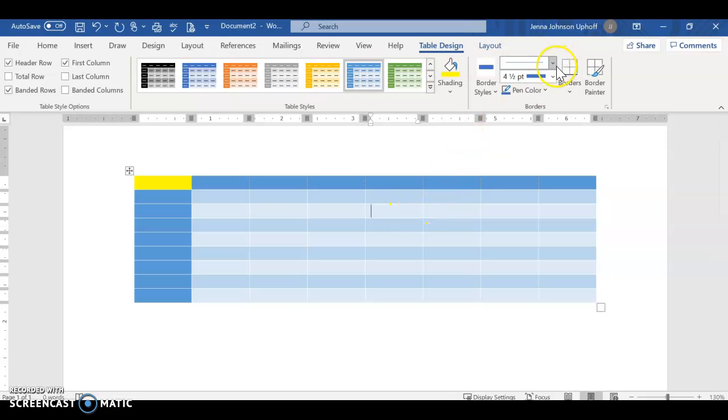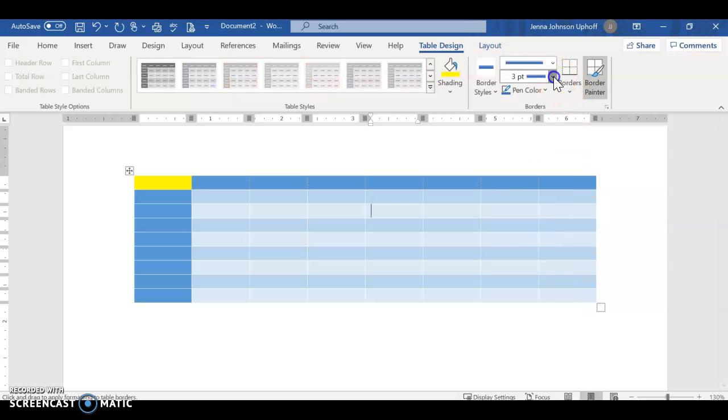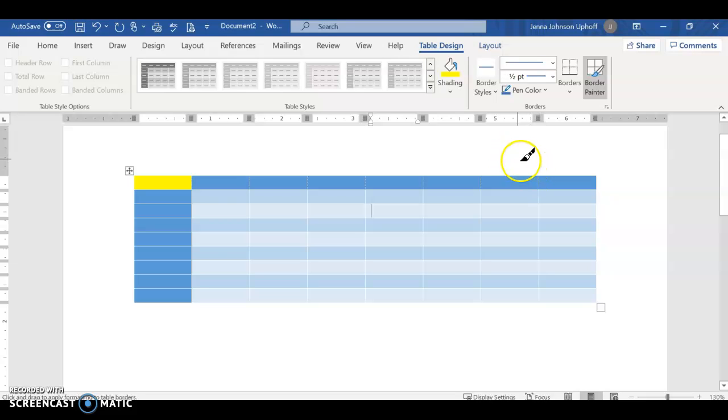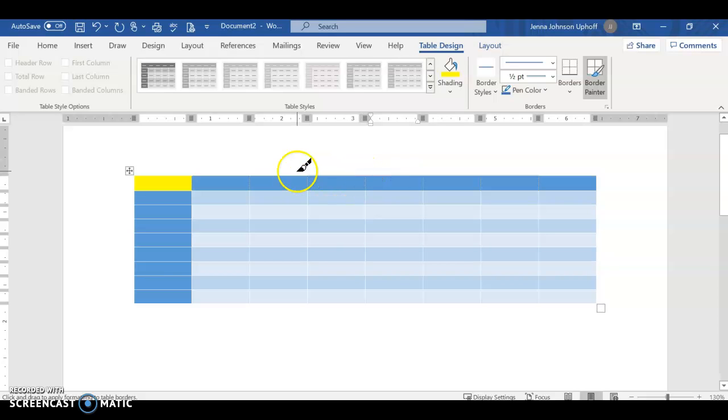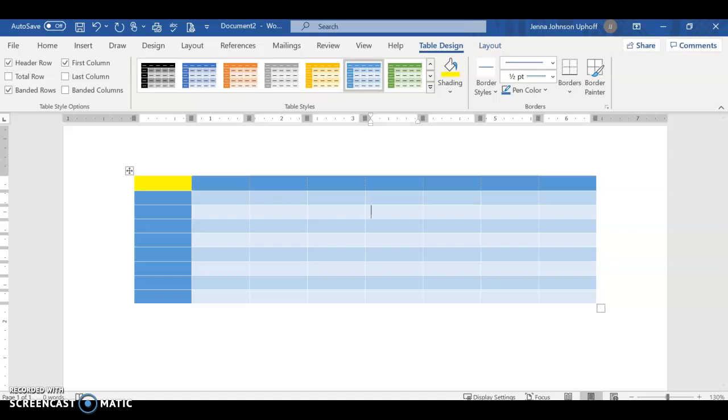I can also change the borders. Right now, since I have that border style, it already has those selected. But I can change the thickness of the border and the style of the border as well. So here's thickness. This one is my style of my border. And notice now it looks like a paintbrush with my cursor. And if I click on lines, it then changes that border. Now, I'm still going to have that paintbrush. To get rid of that, I'm just going to go up here and click on my border painter to get rid of that option.